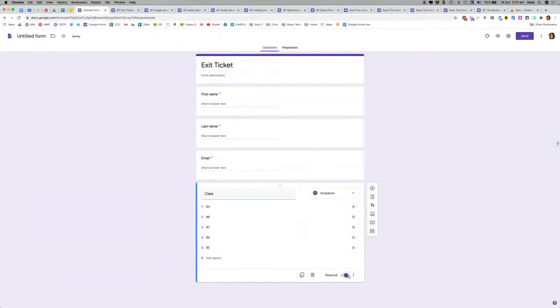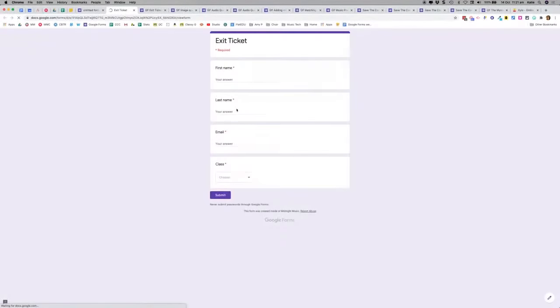And again, I'm going to make this required. Now, when I'm in the editing view of the form, it doesn't look like it's going to look for the person filling out the form later down the track. At any time when you're setting up your form, you can use this little eye preview button up the top here to see what the form will look like for the person receiving it. So let's click that now. You can do this at any time during your setup process.